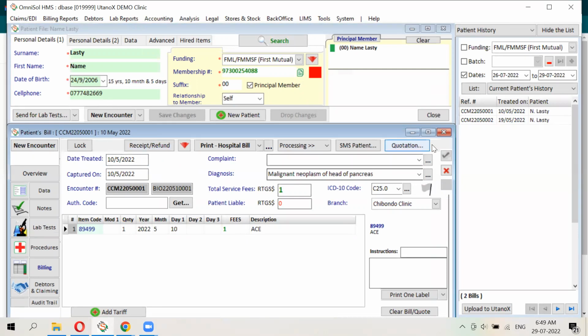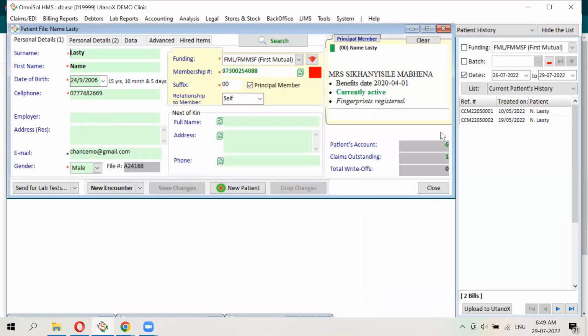All right, so what I've done is I've just put in an existing patient record. On this, I'm just going to make a small change.